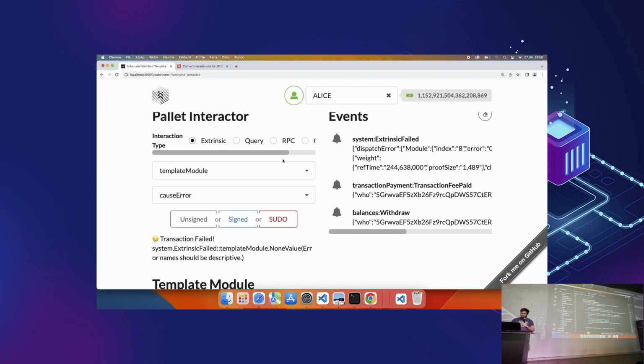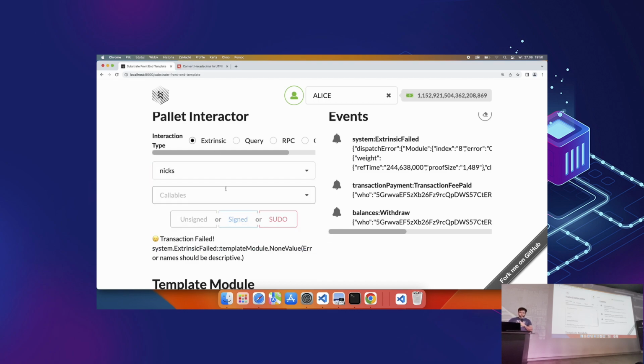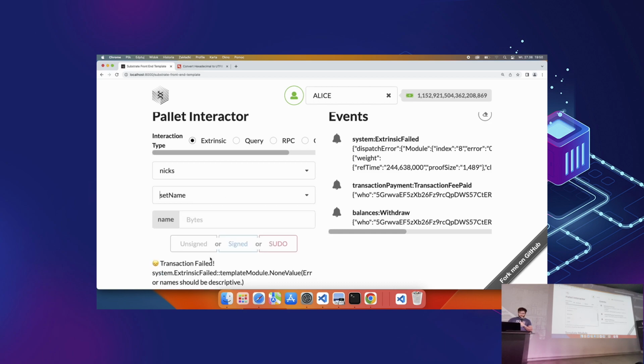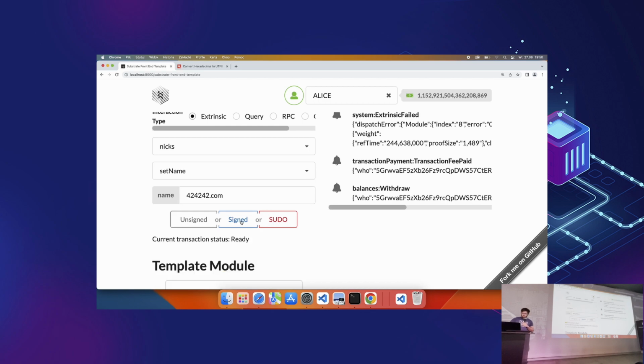Okay. And it's already compiled into this version. As you can see, this is the fancy name extrinsic, which is the Substrate name for transactions. And right now it's called nix and then set name. So as Alice, I would like to reserve a domain, which is 42.42.42.com.